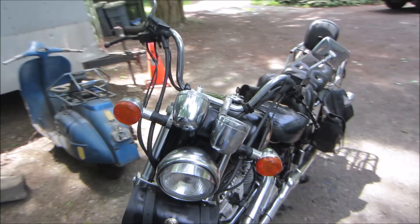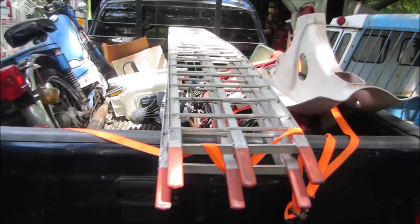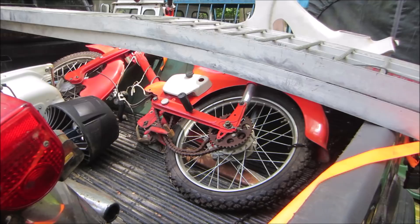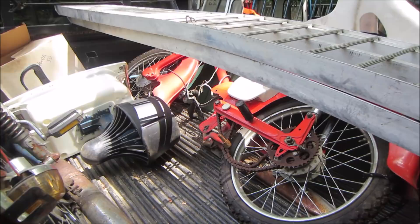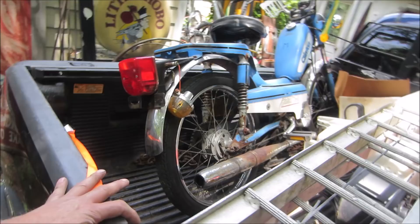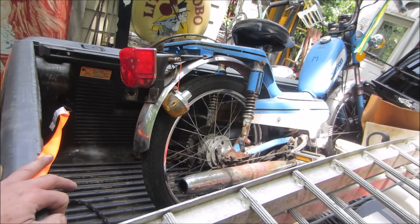Alright, so the yard sale finds: on our right we have a Honda Cub 100, which is a 50cc — you call it a motorcycle because it has gears that you shift. Essentially it's one step up from a moped, and it's 1962. On our left we have a Clinton 50a moped. Both of these came from the same location, so we'll get those off the truck and get a better look at them.